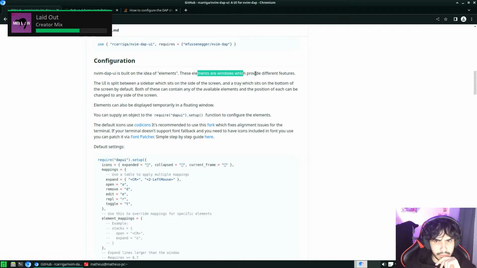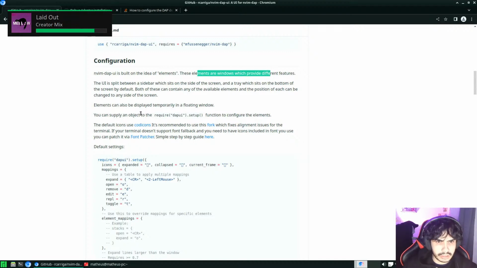These elements are windows which provide different features. I guess you can have a split in Vim where each split is like a buffer with a particular UI element for this DAP UI thing. So you can have something like the stack frame in one of the windows, or the stack calls, and then the debugger window where you can put debugger commands, I can guess.